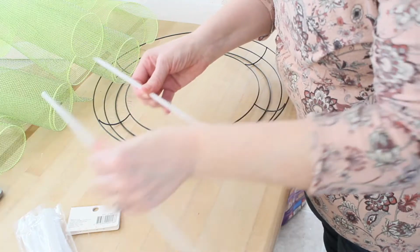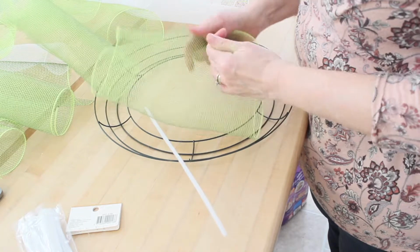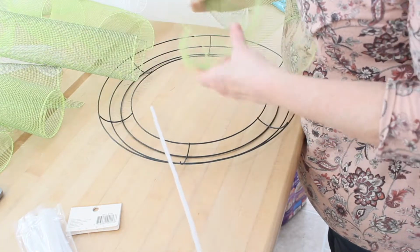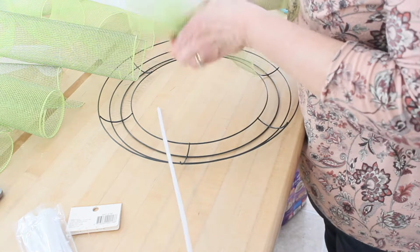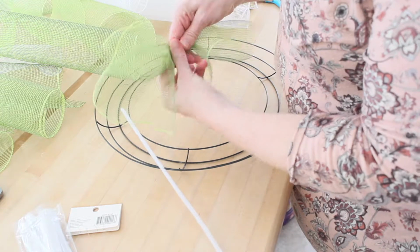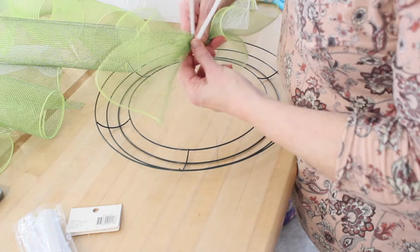I'm getting out my pipe cleaner and I'm getting the first piece of green mesh. I'm pulling it out. It's 16 inches wide now, and by the width, I'm just squishing it together. And then I'm going to secure it with the pipe cleaner. Just put the pipe cleaner around it in the middle and give it a twist.